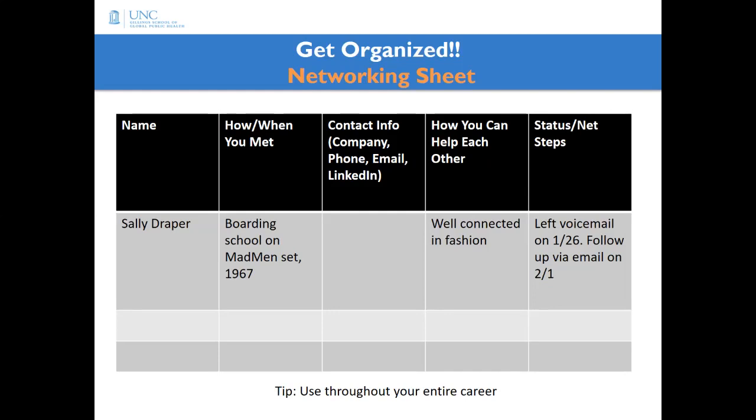On your networking sheet, there are several things you should note about the people that you meet: their name, when and how you met them, the company they work for, the phone number that they have, the email address, their LinkedIn, how that person can help you and how you can help them, and the next steps or the next time you're going to reach out to them. This will keep you organized throughout your time here at Gillings so that when you leave this institution, you have a whole list of individuals to reach out to, to ask for help and advice as you continue with your career endeavors.